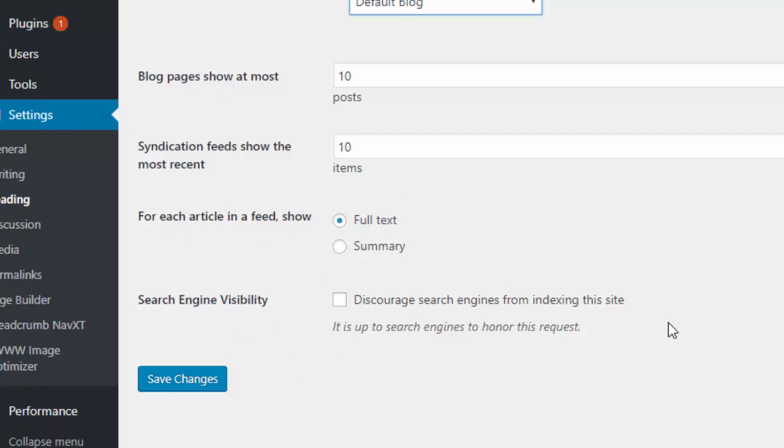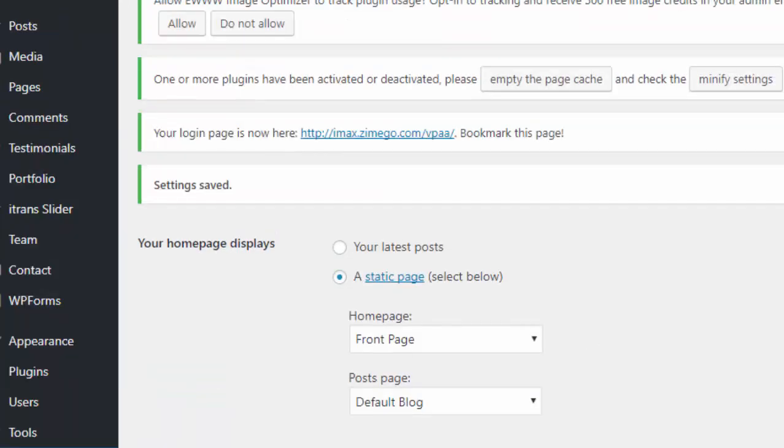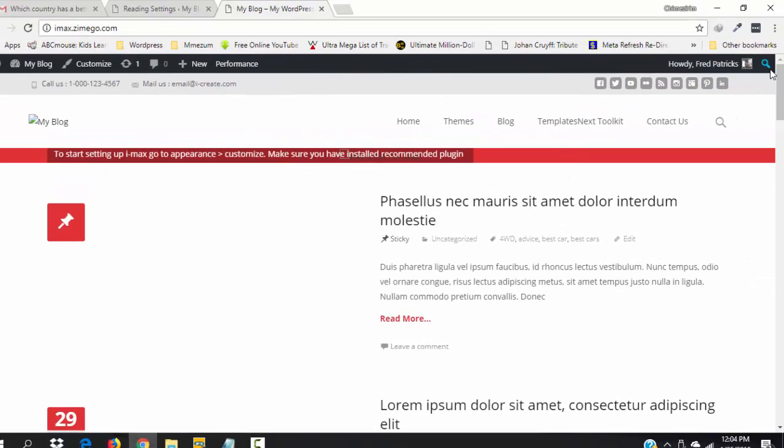Discourage search engines? No, don't discourage them. Just leave it as it is. Click Save Changes. Now that we've done that, if I refresh this, what will show up will be different from what we have here. Let's see.